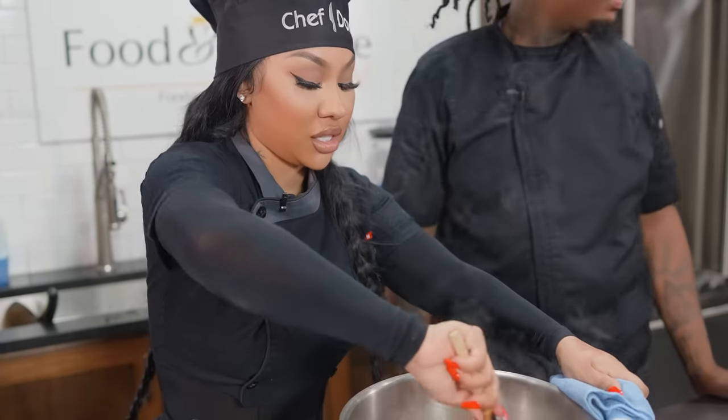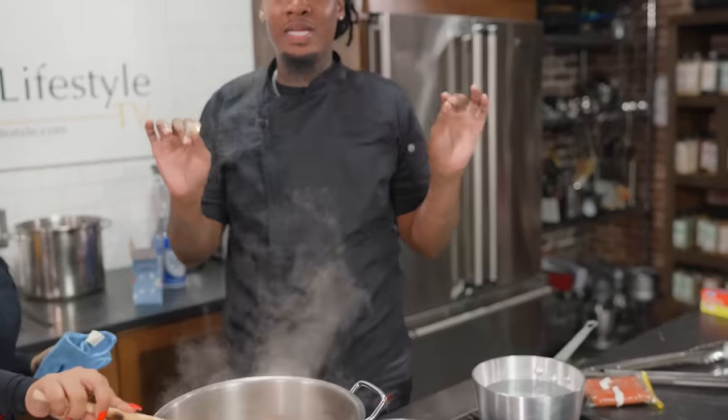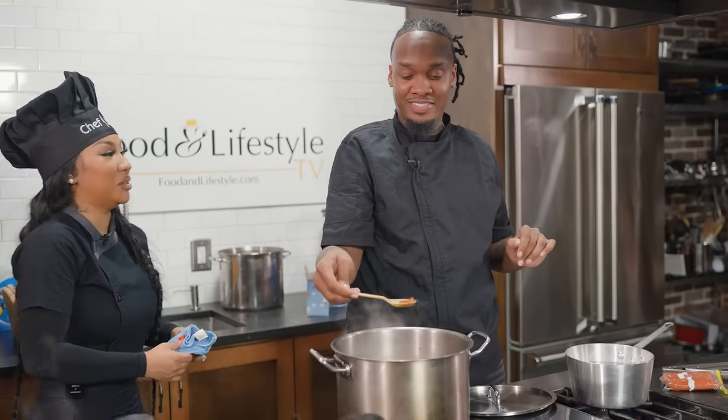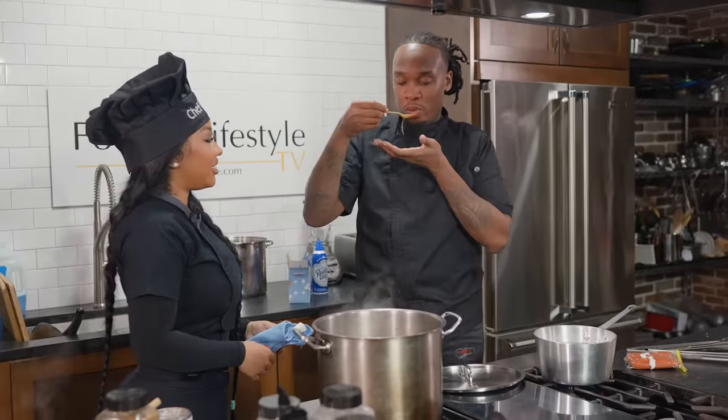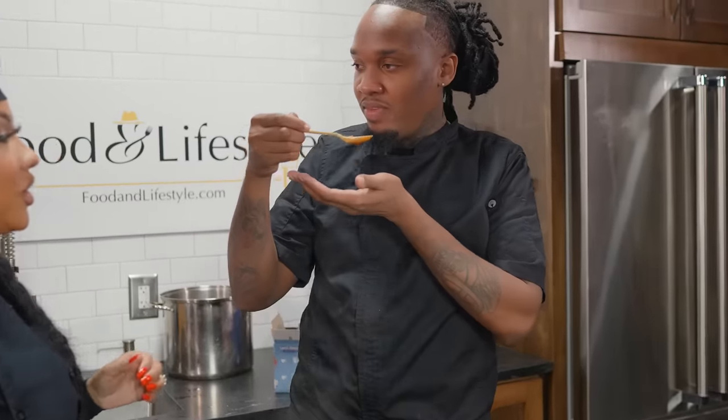Get a spoon and taste this. We only eat with gold spoons over here. When they say you grow up with a silver or a gold spoon, we did. Let me see what you got on there. I got some everything. No, you don't. Well, go ahead.